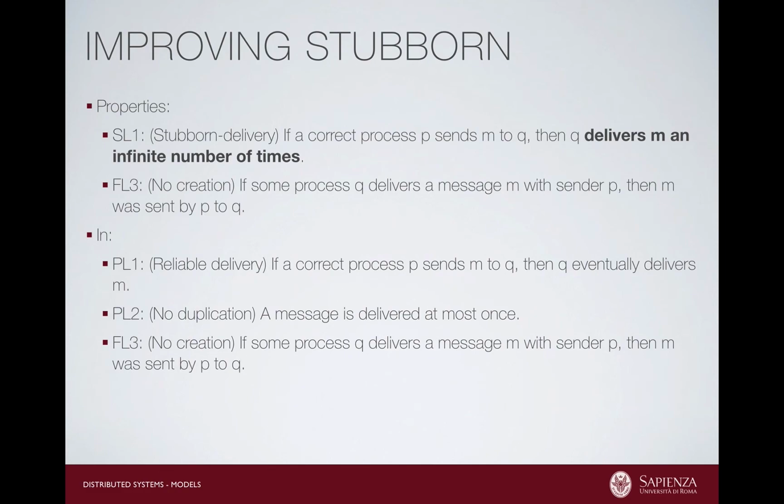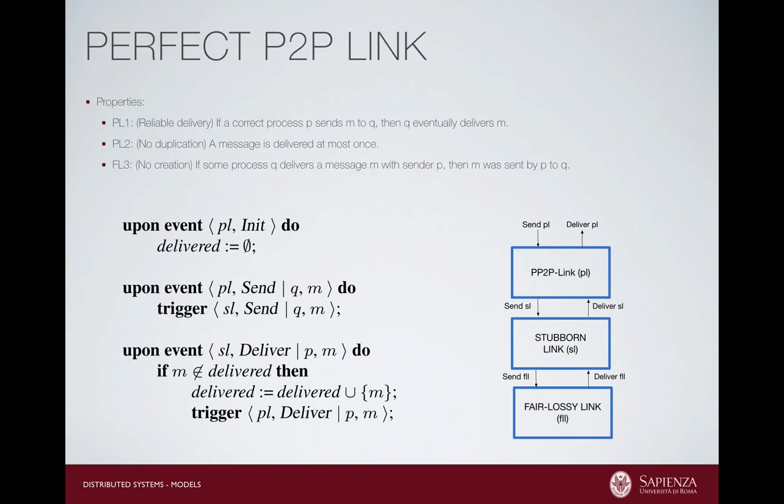So let's see the example in which I give you a link, and this link is really a lot of noise. It just has white noise inside, so you keep delivering messages, but this messaging is just garbage. Then it's obvious that you cannot perform any computation. And so let's look at the code to implement the perfect point-to-point link on top of the stubborn link.